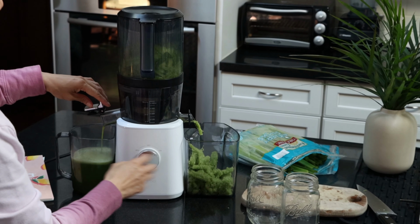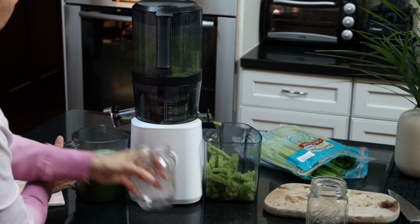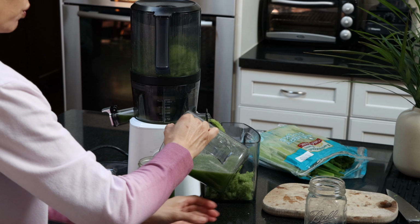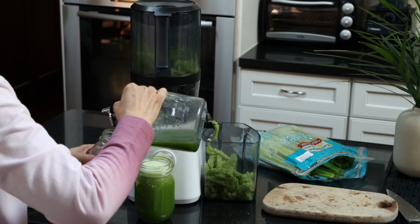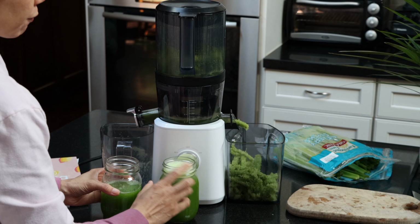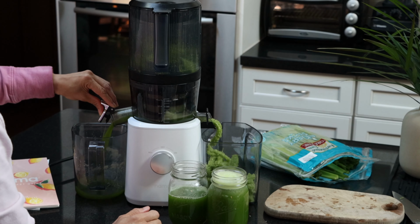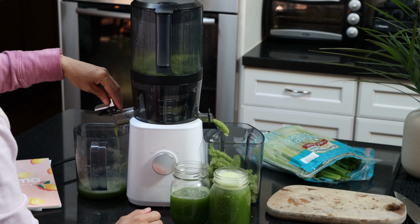Sometimes as it's going, I will just close it off and then I'll start filling my bottles because I usually do a couple of, like 1 or 2 days at a time. They say it's best if you're going to store it to fill it all the way to the top so not that much air gets in. You can tell there's a little bit of foam, which I don't think is the best.